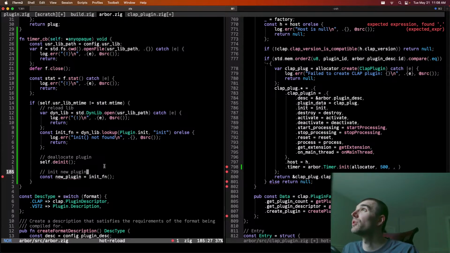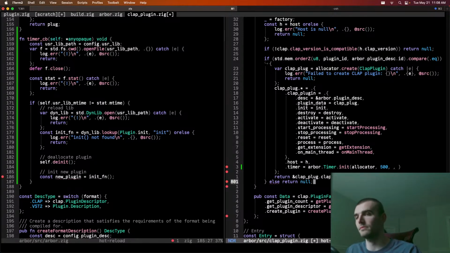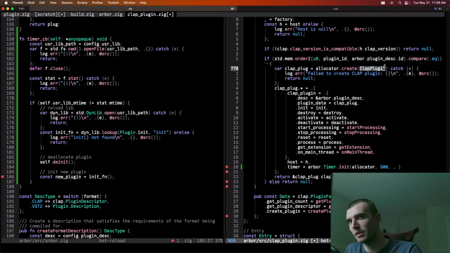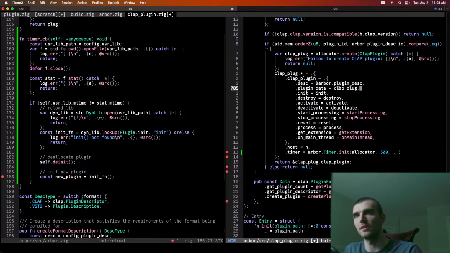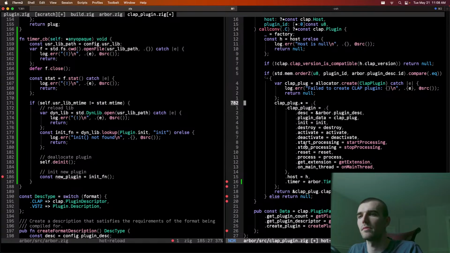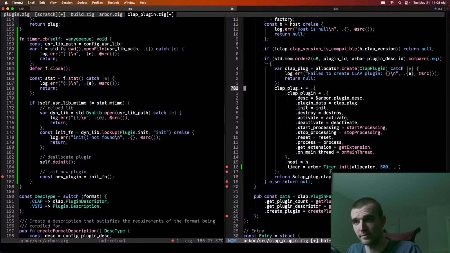I guess the issue though is that we kind of have to specifically implement that per format so that we can cast to our specific type and then set the interior plugin data, or well, it wouldn't be plugin data in this case, but it would be the other plugin pointer that we have.